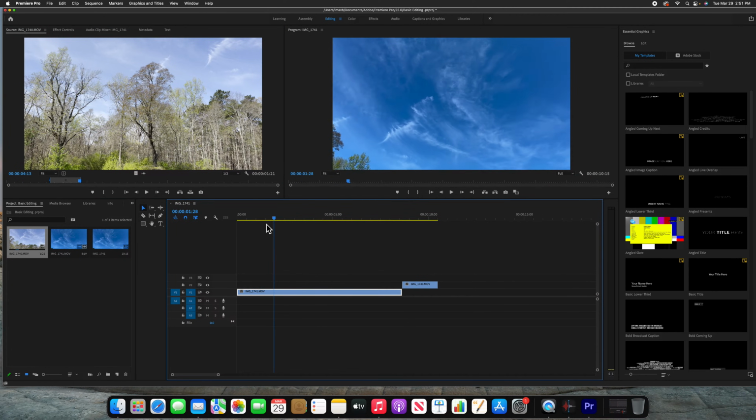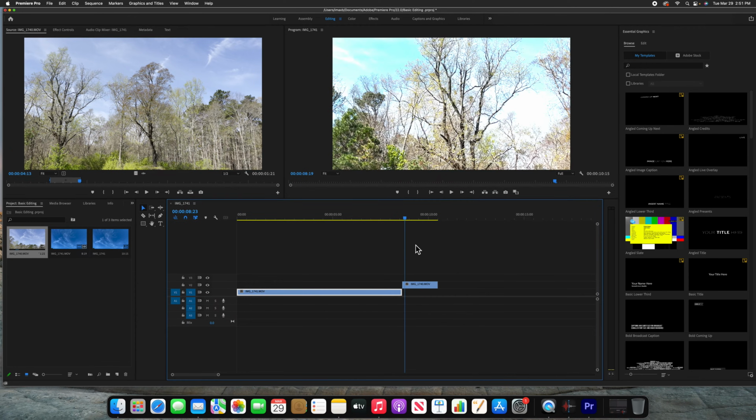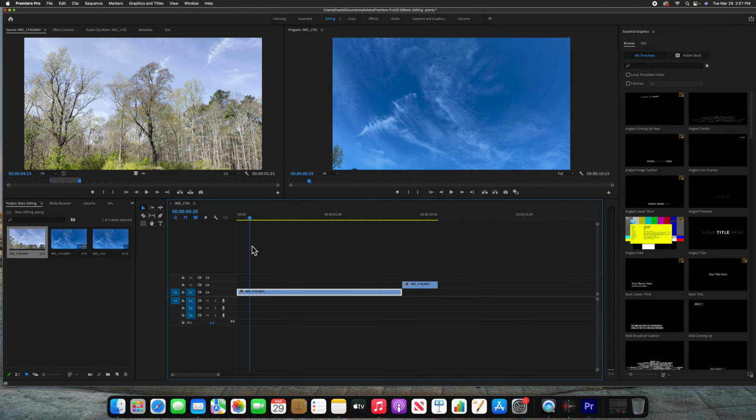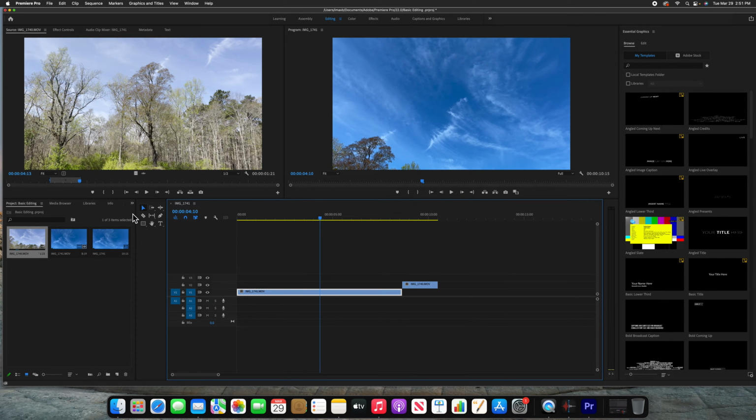So let's say, for instance, that this introduction is a little bit too long. We don't really like the introduction. It's a little bit too long, so let's cut it down a little bit. If you go over here, you find your razor tool. Your razor tool is how you make cuts. I'm going to show you the more complicated way, not showing you the shortcuts when it comes to cutting clips, but that's just for demonstration purposes only.